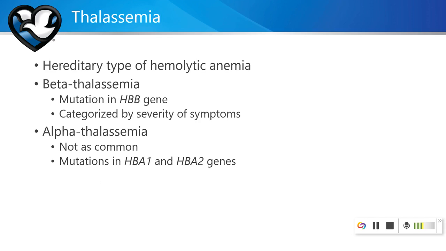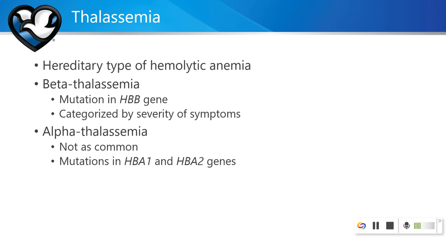Thalassemia is a hereditary type of hemolytic anemia which results in abnormal hemoglobin. The abnormal hemoglobin is a result of an abnormal quantity of one of the two globin protein chains, alpha or beta, leading to alpha thalassemia or beta thalassemia. This thalassemia is most common in people from Mediterranean descent. Both types lead to destruction of red blood cell precursors and apoptosis, as well as hemolysis of mature red blood cells. Ineffective erythropoiesis is more significant in beta, while hemolysis is more significant in alpha.